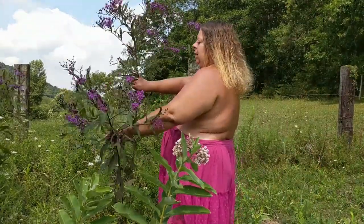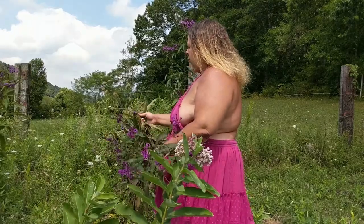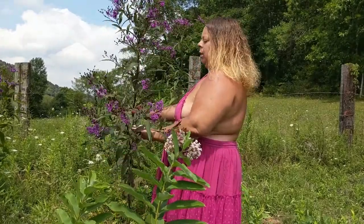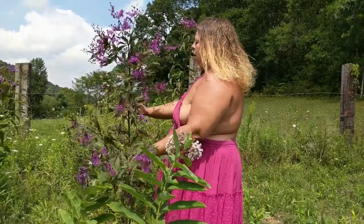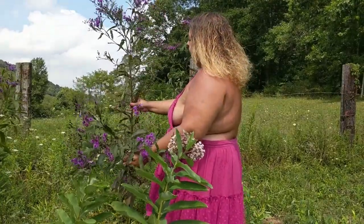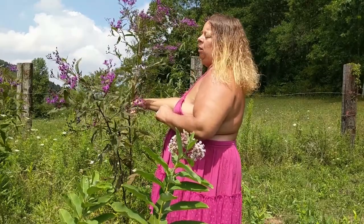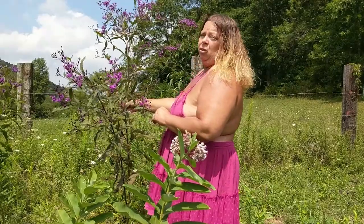One of the reasons this plant has the nickname 'ironweed' is because it's so tough — I had to bend it completely over and jerk to get even the least little crack in it, and it's still not all the way off. We had a horrible storm last night and some have kind of bent over but have not died. Even though I've snapped it, when it dries out it will continue and finish its growing cycle — they are exceptionally hardy.